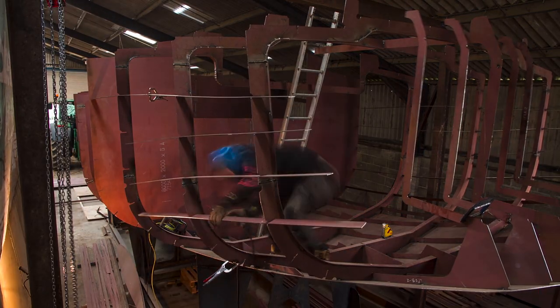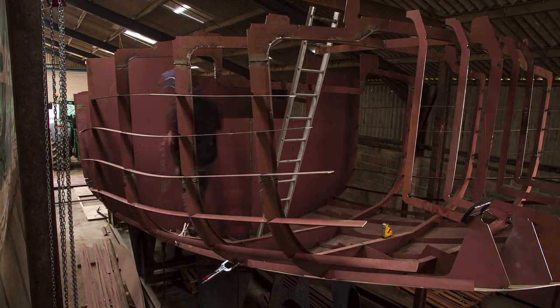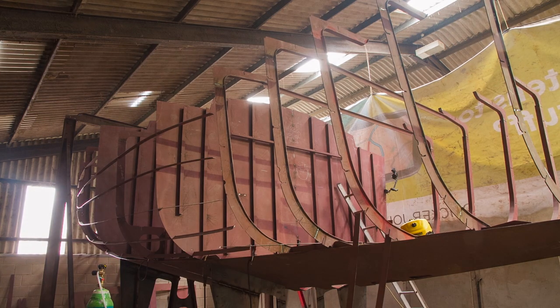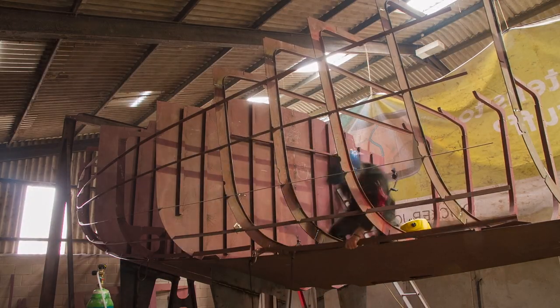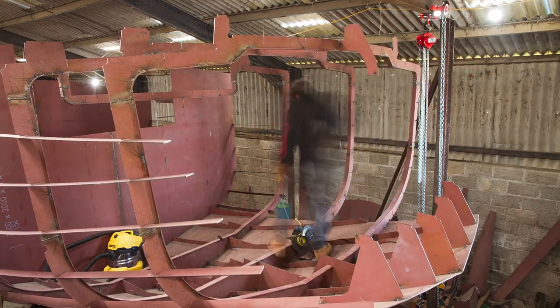At various stages of the build, we'd added and removed the stringers for a few different reasons. They're really quite useful for securing other pieces in place, like the frames, and we also had to remove a few because of putting the transom in, that kind of stuff. And it's one of those things that, with just a few tacks here and there, it's quite easy to cut out, so it's quite flexible.